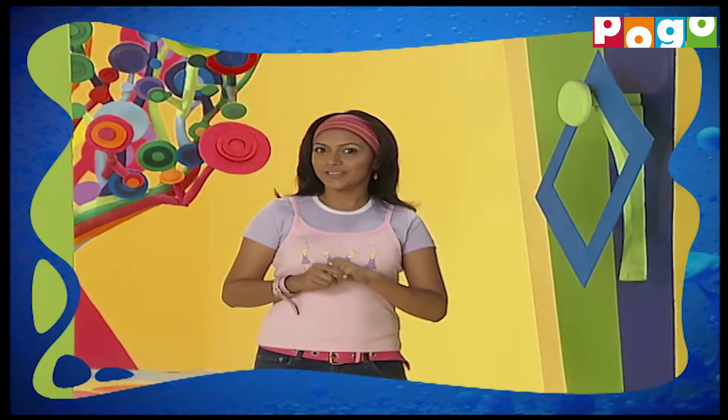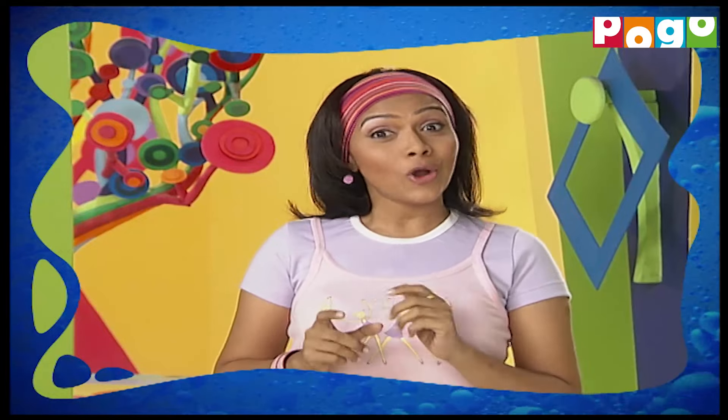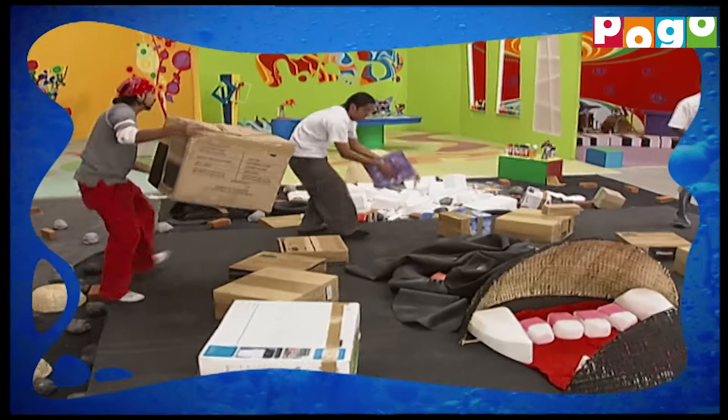In the west, there's a festival related to monsters which is celebrated every year on the 31st of October. And the name of the festival is... I'll not tell you right now. You keep thinking. Till then, we'll take a short little break. After the break, we'll tell you the name of the festival, after which we'll enjoy a monster dance, make a door knocker, and in the big picture, someone is coming to meet us. See you after the break.